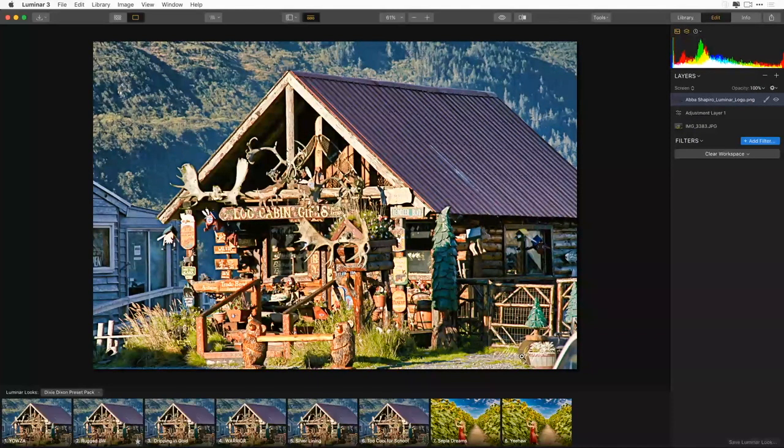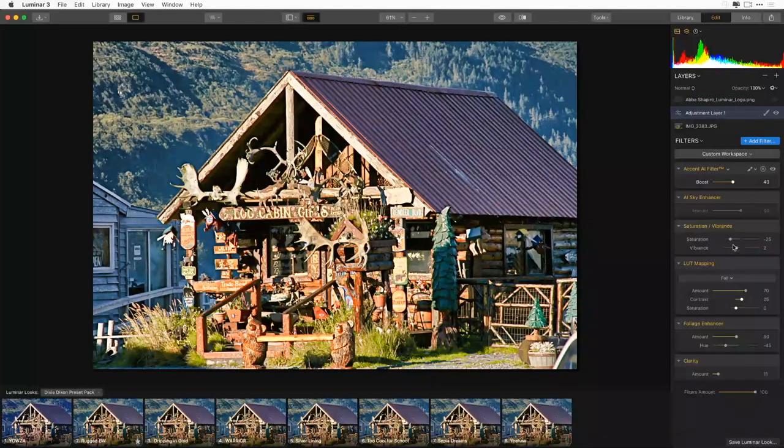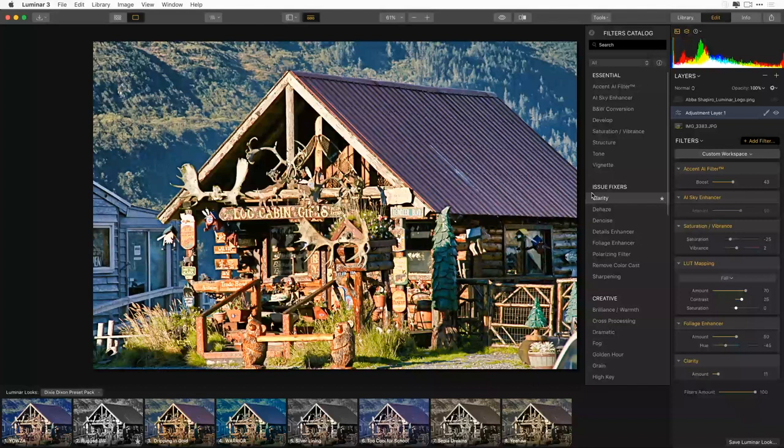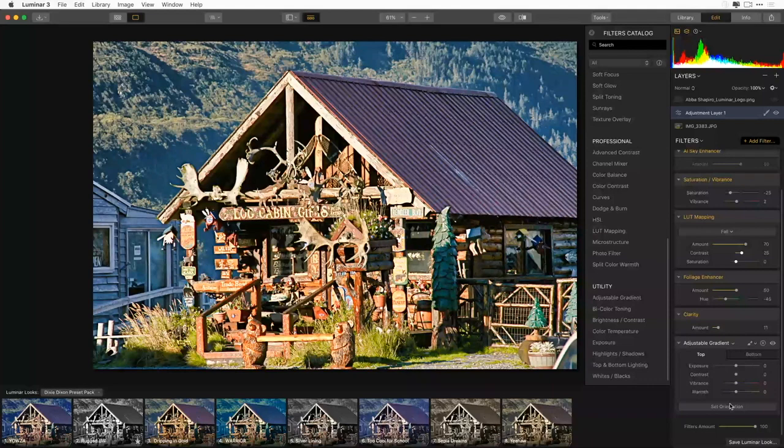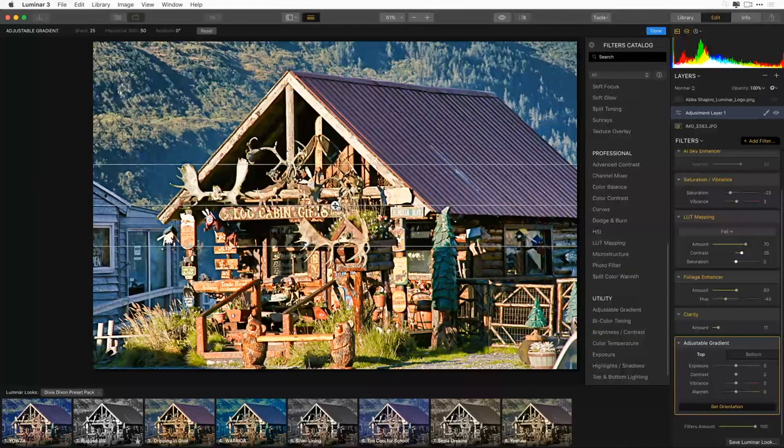I could throw in a little bit of a deeper vignette across the bottom for that to pop out a little bit more. As a matter of fact, one of my favorite filters is the vignette for this, but an adjustable gradient. And I'll go here and just bring that adjustable gradient right down to the bottom. Make it a little bit smaller. And all I'm going to do here is on the bottom, just bring down the exposure. Okay. And now it's nice and subtle, but my name's going to pop up a little bit more, and I can go play with that.